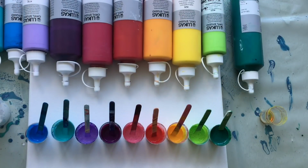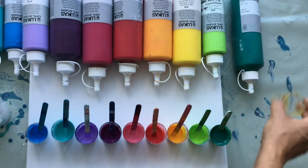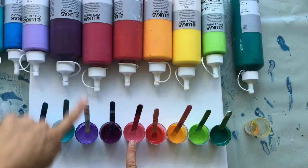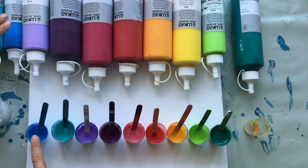And I'll be using this Viridian green, this one is yellowish green. Then I will show you how to mix this yellow, so you can do that too. Then I've got this Indian orange, cadmium red. This one is a mixture of carmine and a little bit of titanium white. This one is mauve, lavender. This one is a beautiful turquoise color, and the last one is cyan blue.